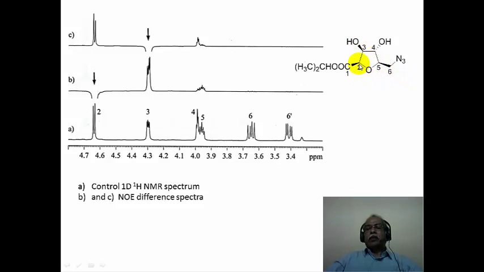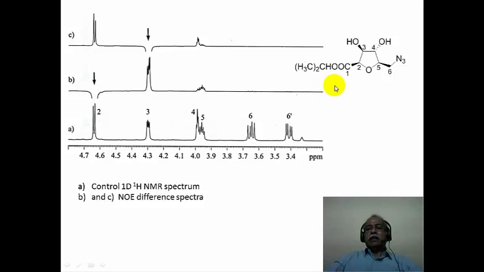The spatial close proximity between this hydrogen and this hydrogen makes the NOE to be observed maximally for this particular combination of hydrogens, namely hydrogen at position 2 and hydrogen at position 3. These are cis hydrogens. Essentially a large nuclear Overhauser effect is what is observed. Hydrogen 2 and 5 are also cis with respect to each other, and you do see a small nuclear Overhauser effect enhancement, seen as positive peaks in this particular case. Since 2 is saturated, you don't see the signal for 2, and you don't see the signal for 4, 6 and 6 prime, essentially because they don't have any nuclear Overhauser effect as seen in the difference spectrum.